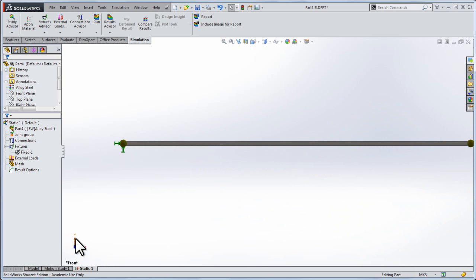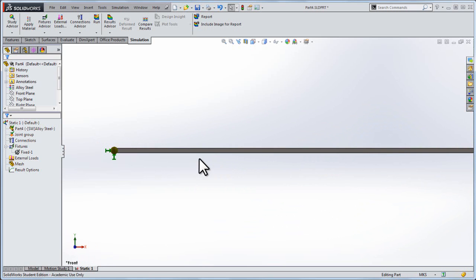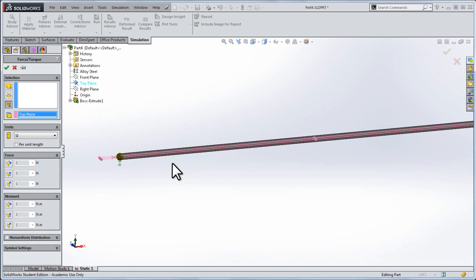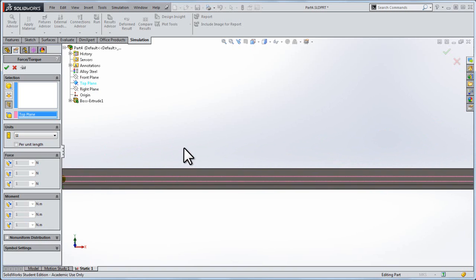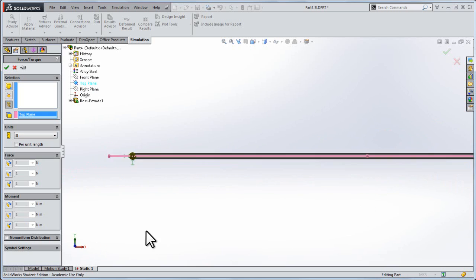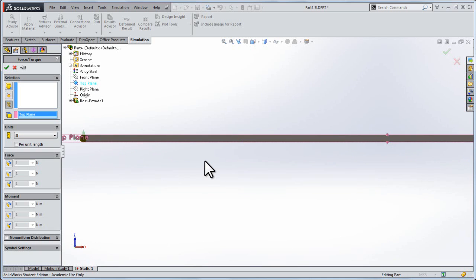I go back to the front view, y-axis vertical, x-axis acting to the right. Now all we really need to do is apply a distributed load to the bottom face. So right-click external loads, make a force, and we'll work on the beam. For a plane for direction, let's do the top plane, but instead of the top face, let's use the bottom face of this beam. I'm pushing the up and down buttons to rotate about the horizontal, just so I can get a position to select the bottom of the beam. So I'm going to rotate it upwards 90 degrees. Here's the bottom of the plane going into it. I'll click there instead, face one. It really shouldn't make much of a difference.